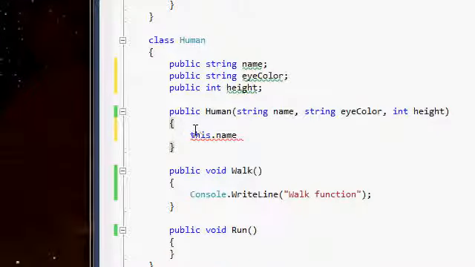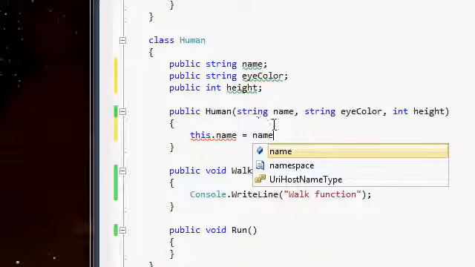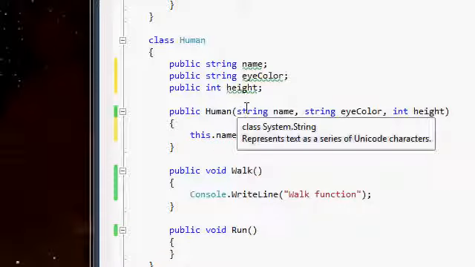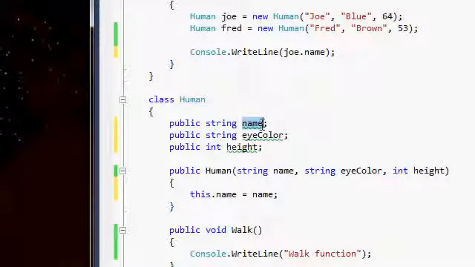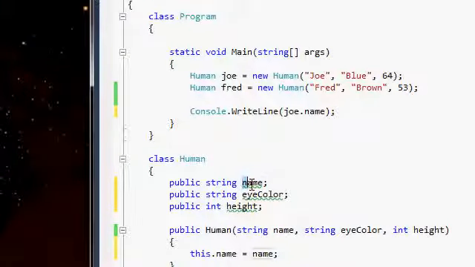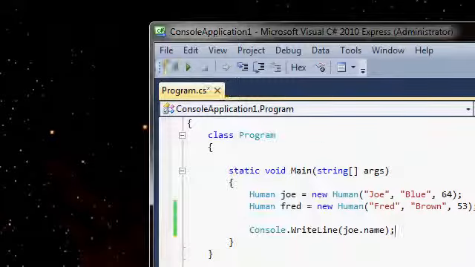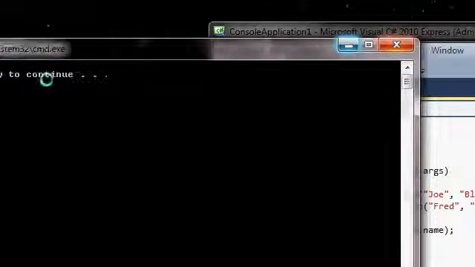So what you have to do is say this dot name is equal to name, and then that will get this name right here. So now this is going to equal to this. So this is going to equal to Joe when we put this right here. So it'll print out Joe. There you go. Joe.